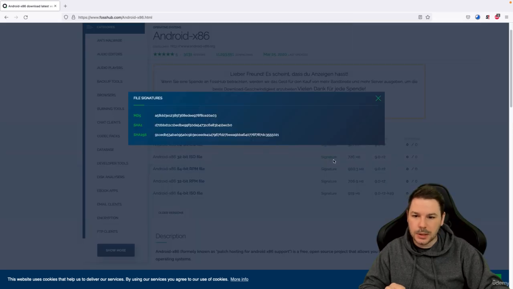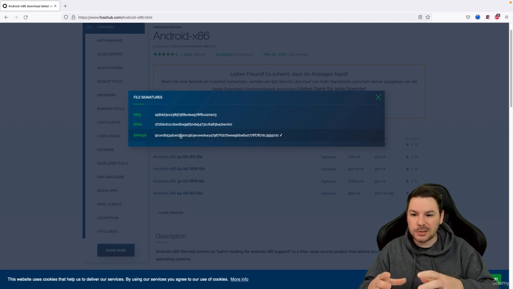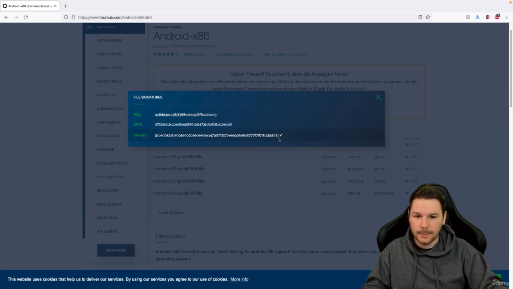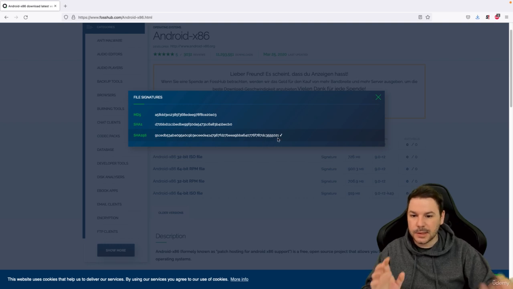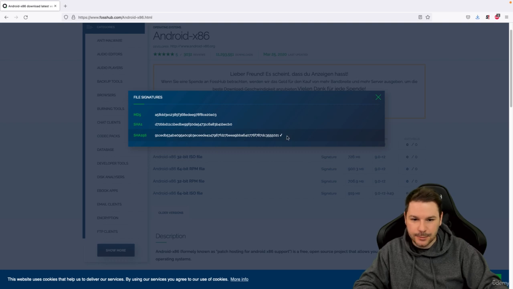And so let's see, I have downloaded the 32-bit version. So let's open the signature. Here we have them. We've got an MD5, SHA-1 and also SHA-256. So let's go for the SHA-256. That's a hash sum which gets generated over this file, and this is a mathematical one-way operation. So it couldn't be reversed, which means we put some stuff into this algorithm and we get back those hash digests over here. So if you're doing the same operation on this file, we should always get the same hash digest. So that's some kind of proof we can do, but as already mentioned, an attacker can of course also manipulate this file, change those digests, and then we wouldn't see any difference. Nevertheless, let's do this anyway.